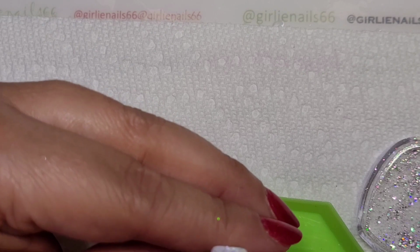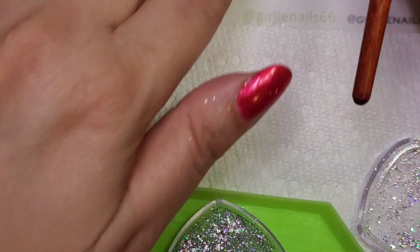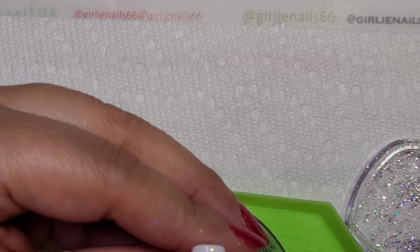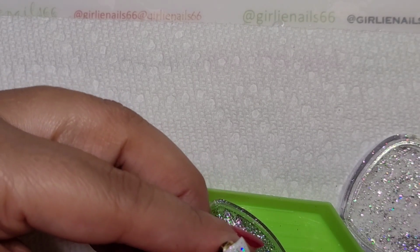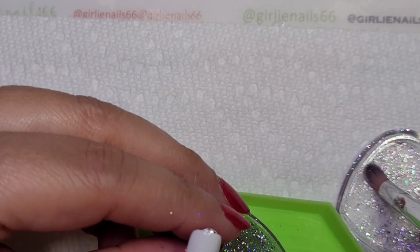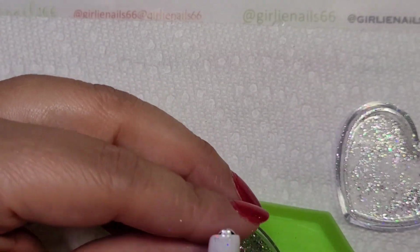And the reason I kind of burnish it in is so it'll go flat, because I don't want anything sticking up. And you can put as much of this as you want on. You don't have to do this even. I just wanted to do something a little different. And I'm just taking it out of the lid.